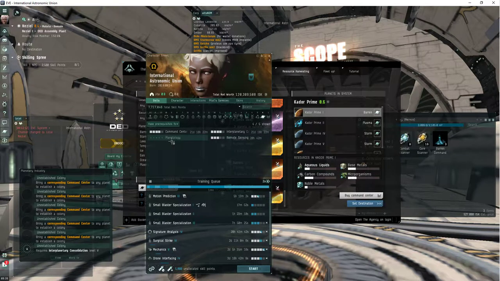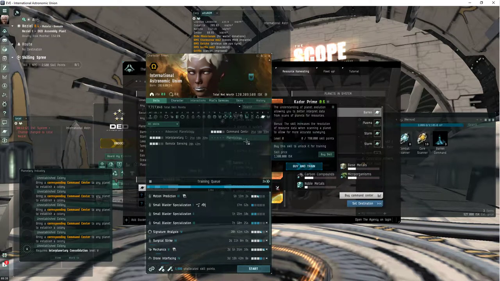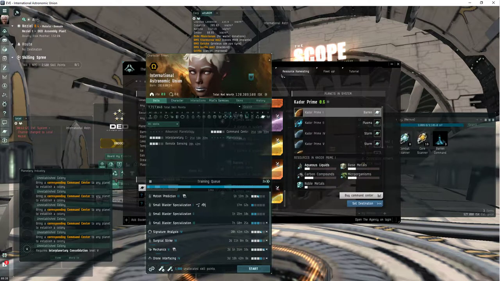I don't really know what planetology and advanced planetology do. Does it mean you get more output? Does it mean you get a more accurate, it says accurate, right? Does it mean that at the lower levels the data will lie to you? I don't know. I've never wondered far enough to actually go and test it. That'll be a video for another time because I don't want to get into it.